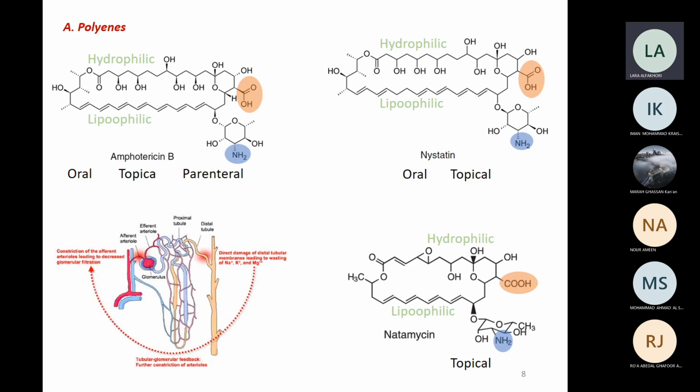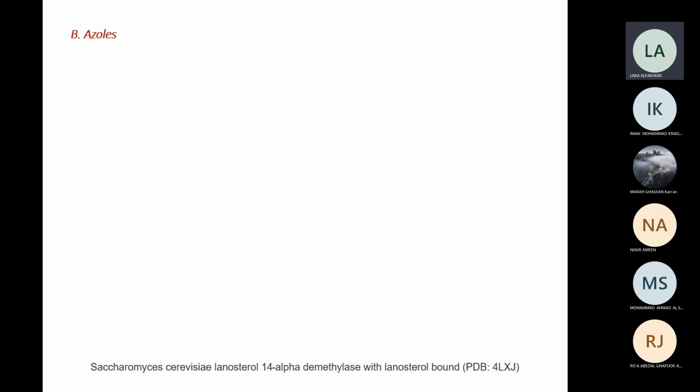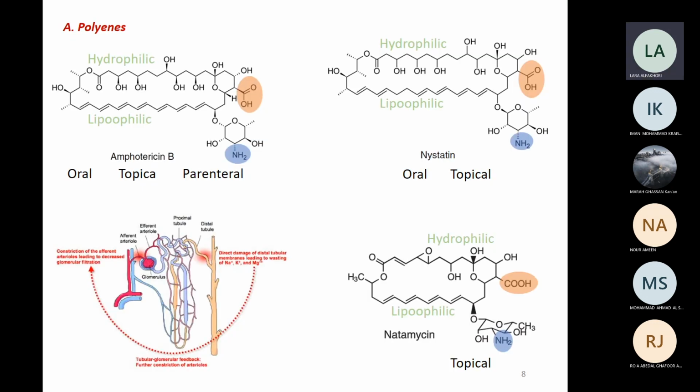Something that was found for amphotericin B, if given parenterally, is that it may lead to constriction of the afferent arteriole in nephrons, which will change the pressure in the kidneys. And it also affects the cell membranes of the distal tubules, which will leak many ions such as potassium and sodium. Amphotericin B, if given parenterally for treating systemic infections, has as one of its main issues that it leads to nephrotoxicity.